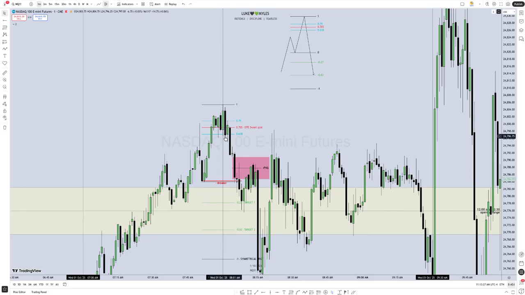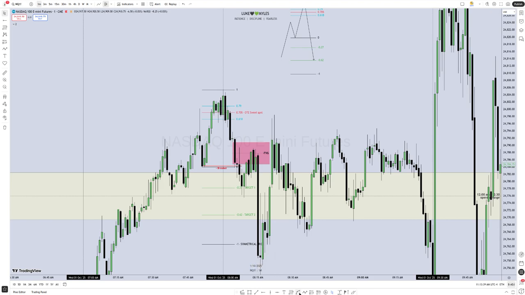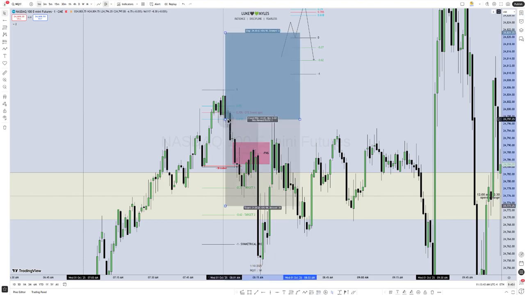So after the close here, the market goes back into that range, going to the 0.79. This is not random, this is to the tick. Then after that, what happens? We drop lower into liquidity. So execution would be after the close and the market retesting into that range, something of that sort.